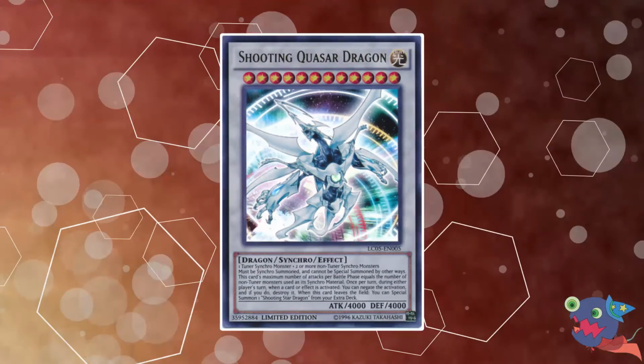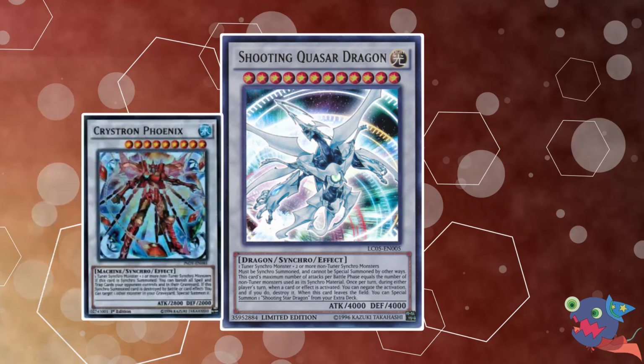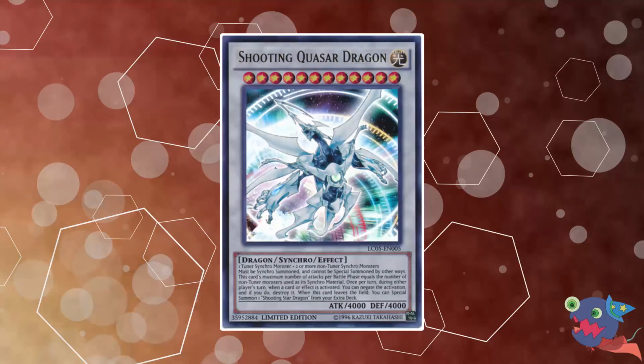Also, as mentioned earlier when I talked about Librarian, the decks that run this card normally have a really full, stuffed Extra Deck. They don't have room for Link monsters. Another Accel Synchro monster that could deserve the spot on this list is Crystal Phoenix. Poor Crystrons, they never stood a chance in the first place and now they're even weaker.